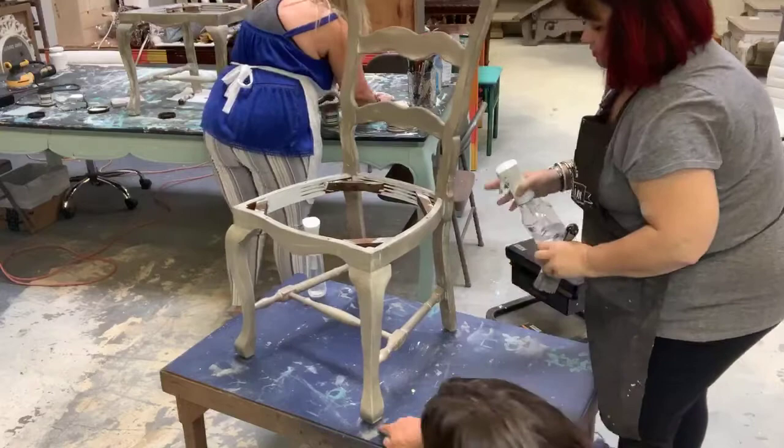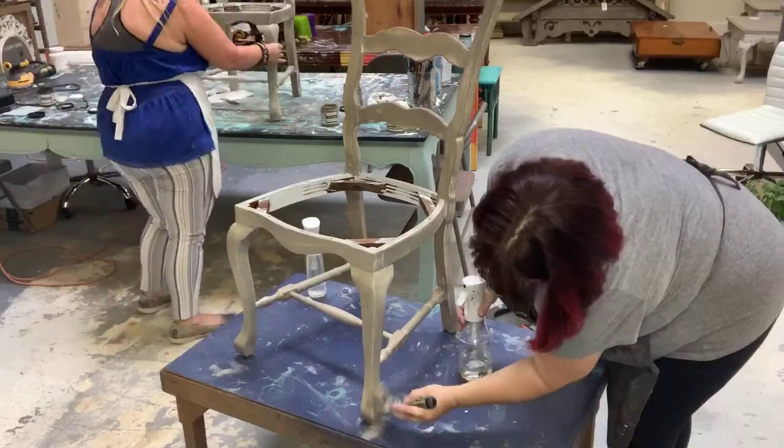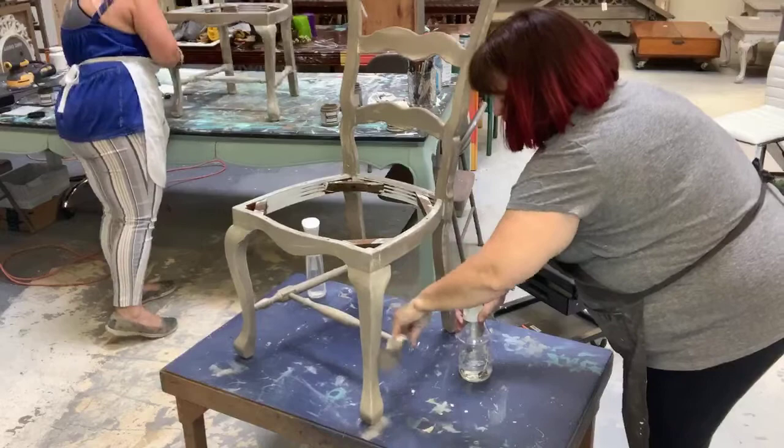I need that fixed right there. It's gonna drive me crazy. Better? Thank you. And honestly, when this is done with this layering look, it's gonna look a lot like a Restoration Hardware type piece. Oh, that's true.